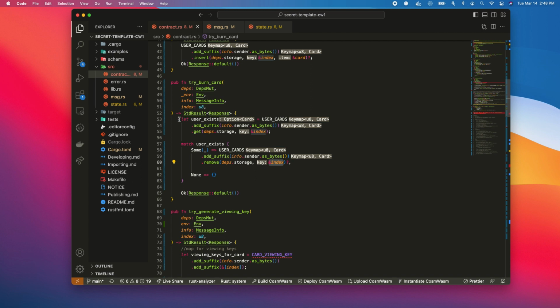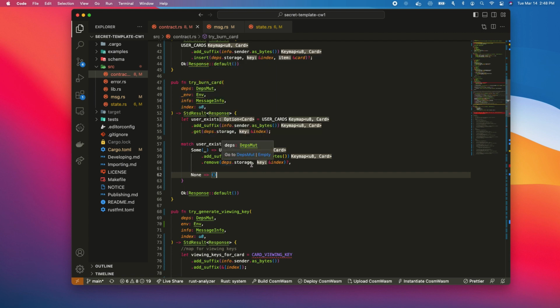So it's just loading the user, getting their information, and then if that user exists, saying remove the card at that index key. And if not, do nothing. That's what this map is.